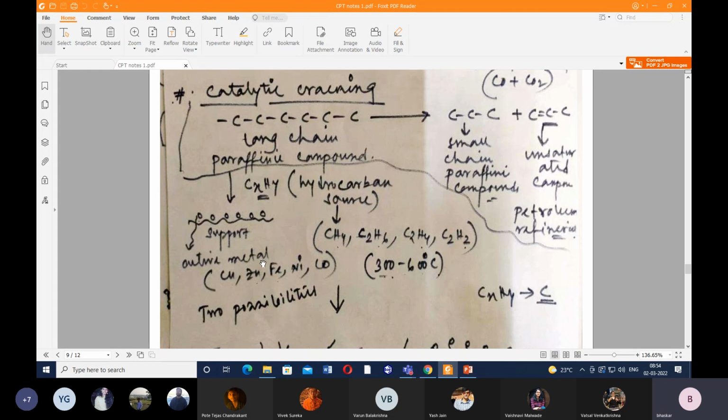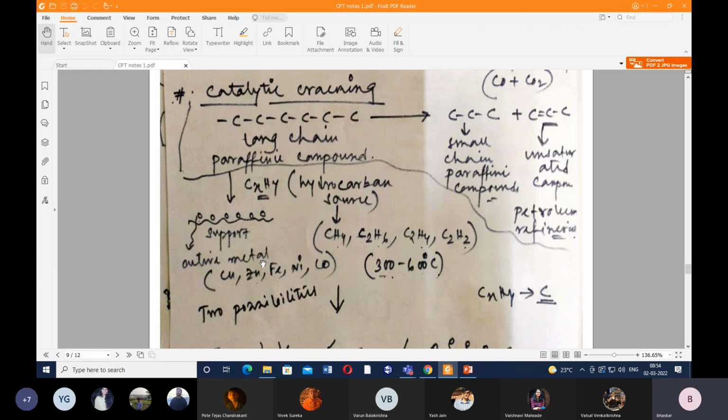However, in some cases we have to use platinum based or noble metal based catalysts to improve the yield of the desired product. But in most cases nowadays, people mainly use transition metal based catalysts. So why is it so? Can anybody tell me why people generally use transition metal based catalysts nowadays? What is the advantage of transition metal based catalysts?